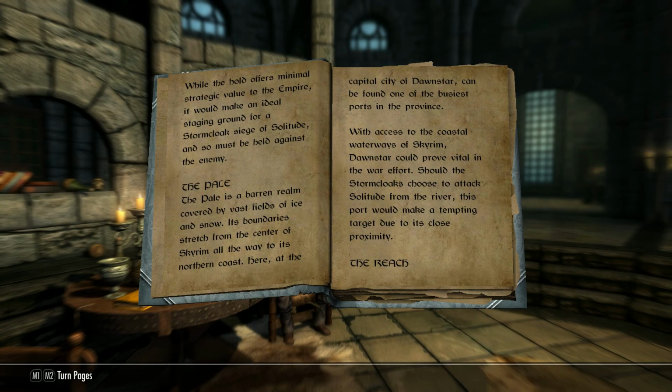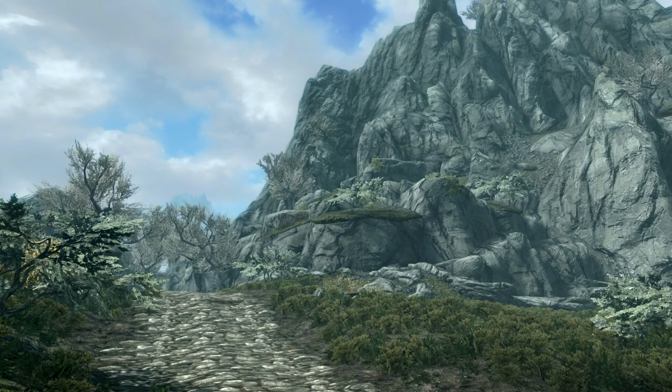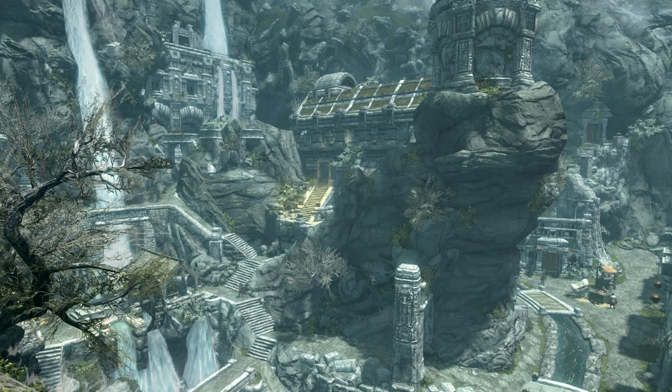The Reach. Dominating the western border of Skyrim, the Reach is made up almost entirely of steep, craggy mountains. Little grows in this forbidding realm, but the capital city of Markarth is a nigh impregnable stone fortress that would make an excellent defensive position for either side in the war.